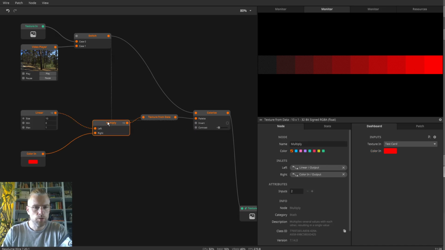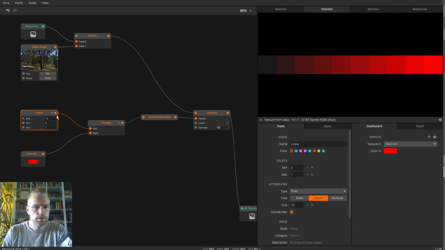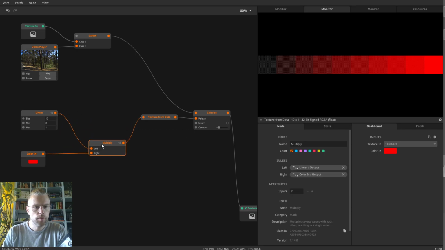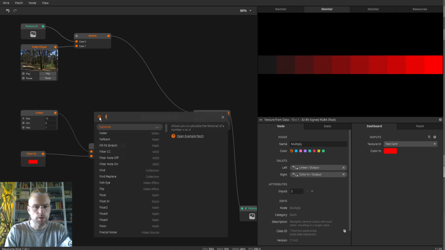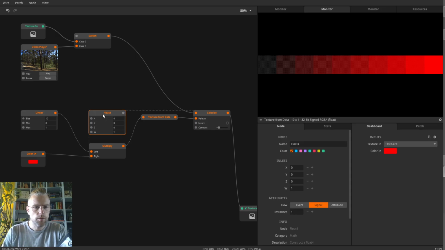The problem with this is that this is floating point in float 1, and colors are float 4. So we like to convert that to float 4, and we only want a gradient in the RGB channels, so those are the first 3, and the 4th will be our alpha.